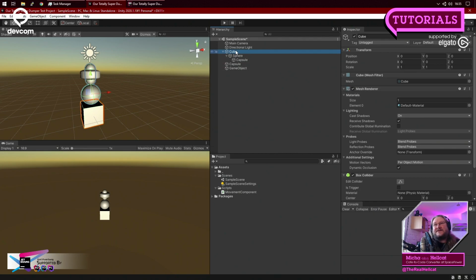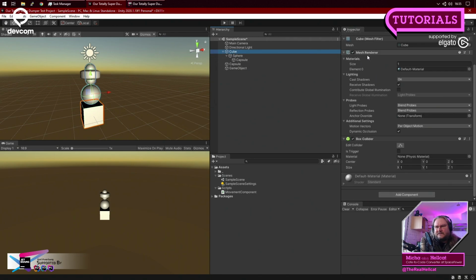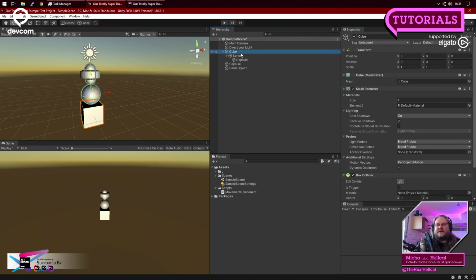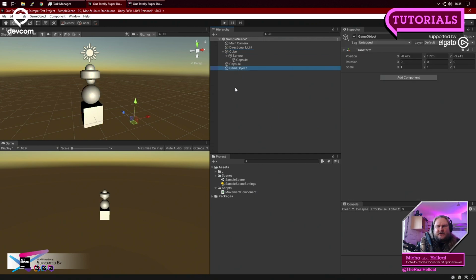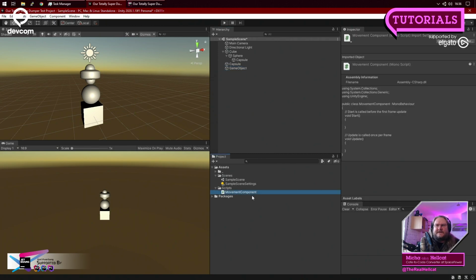So if you phrase it the other way around, the game object has or contains or owns, depending on what word you like most, these components. So these components belong to this game object, and they can access it, they can influence it, they can do stuff.